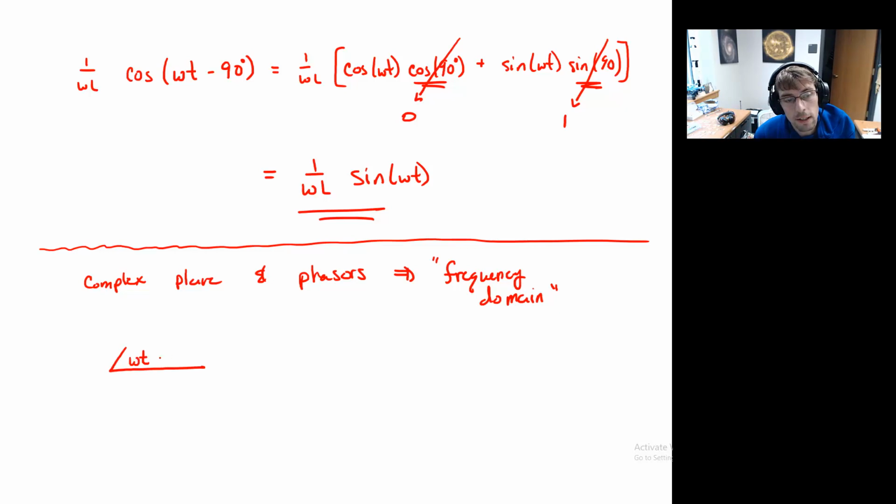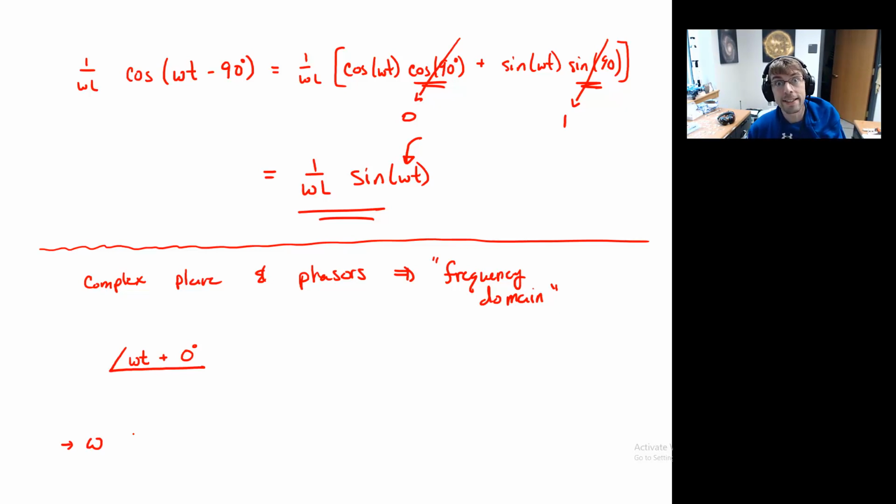The reason for that, and I'll highlight this as well, generally, you will not see an angle written as omega t plus some angle. I used 0 here. Generally, you will not see that. The reason for it, if you apply a voltage supply of omega, it is assumed that your circuit will have the same frequency in its response. I'll say that again. If you're applying some sort of voltage or current supply at a frequency of omega, it is assumed that your circuit will respond with the same frequency. In other words, the current through your inductor will have the same frequency, or the current through your resistors will have the same frequency, and the capacitors will have the same frequency.